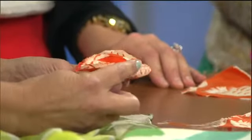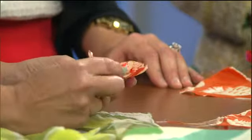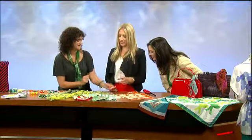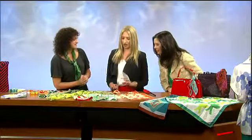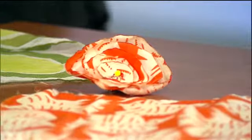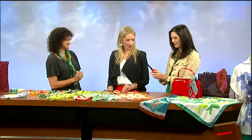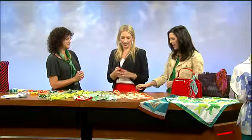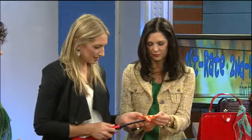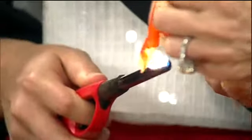If you take a lighter and just burn the edges, they fray and get this kind of beaded edge. It looks like it has a vintage antique look to it. I thought you burnt guys edges. I might want to try burning things. You have to push it down and hold it. There you go. Just don't spend too much time on it, it burns fast.